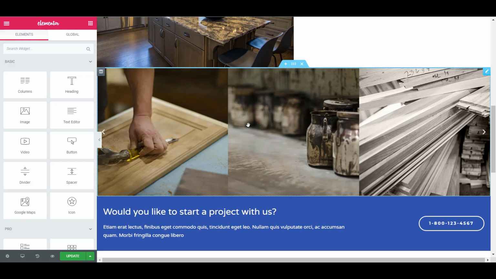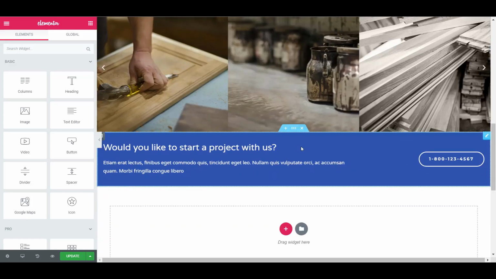You can hide any of those on certain devices. So if you hide them on all devices, it'll completely hide that section no matter what they're on. If we have a section like this, maybe this call to action, here we have some filler text in there. We're not quite done with it. We'll just hide it for now.